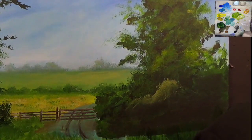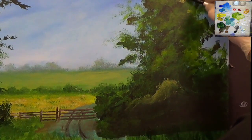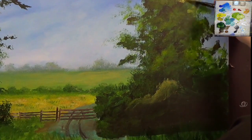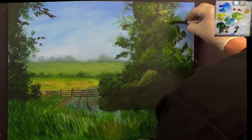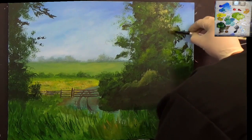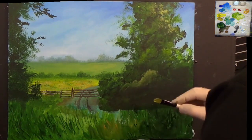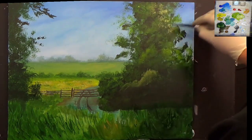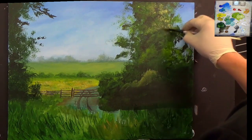Let's brighten that up a bit. If you're going a little bit light, there's a way of doing this: you can go over it with a glaze of colour if you want to.